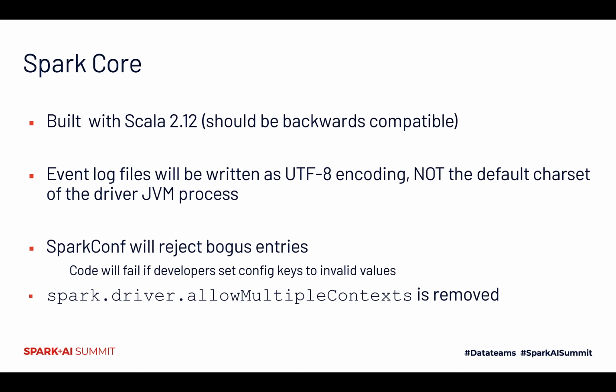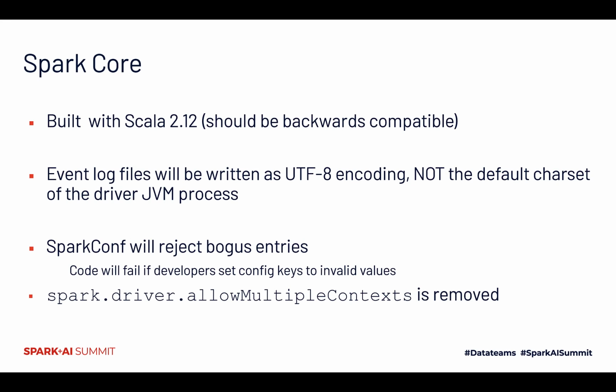Another change, well, this is a small one. The event logs are now automatically using UTF-8 encoding. It used to be the case that when Spark did logging, it wrote those log files using the default character set of the Java virtual machine, which meant that if you were writing tooling designed to parse those logs, you couldn't rely on what character set you were reading. Common sense, let's standardize. We're going to write out UTF-8 in all of our log files unless you specify otherwise. Nice improvement in Spark 3.0.